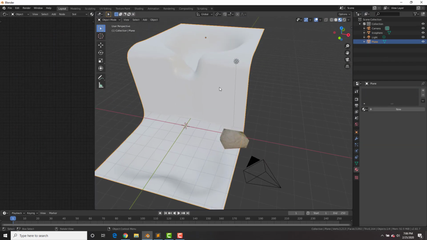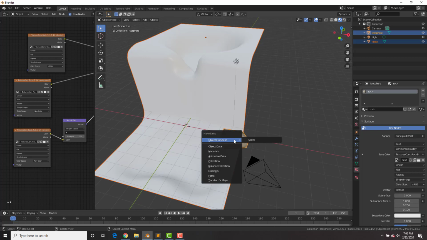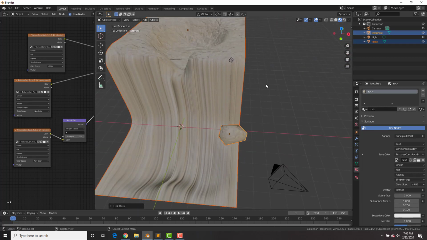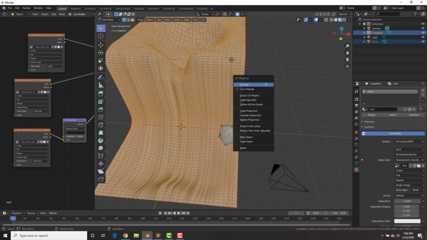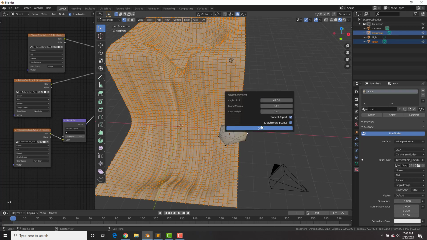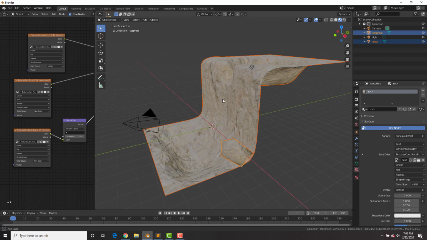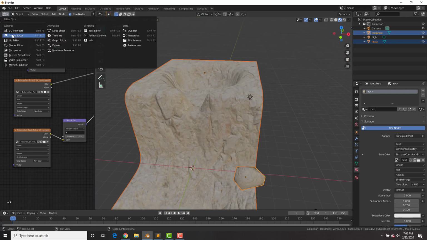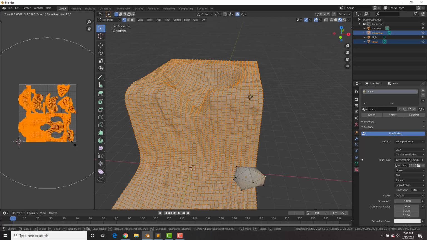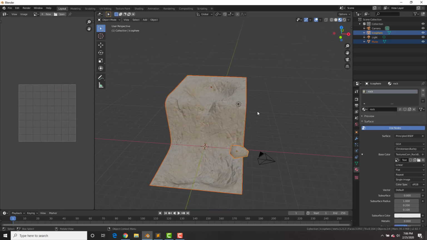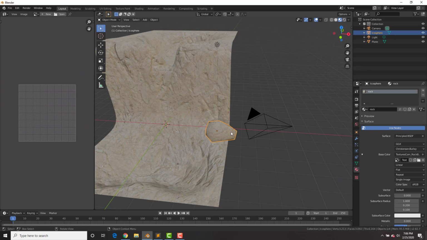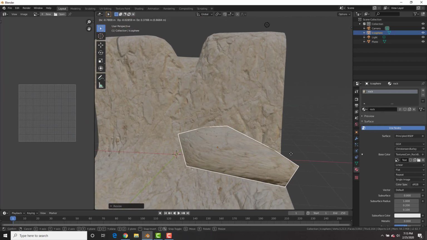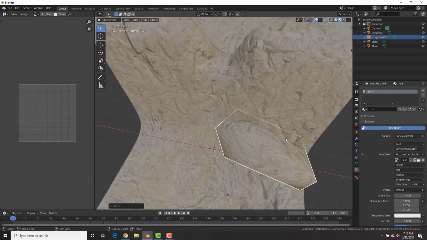Now we're going to select our waterfall, shift select our rock, control L, copy the materials. Sweet, but it looks terrible, so select the waterfall, go into edit mode, U, smart UV project, and click OK. And there we go. Now we're going to change this over here to the UV editor. In edit mode, A to select all the UVs and scale them up just a little bit so that it's not so stretched. Now with the rock selected, all we want to do is go ahead and scale it up and place it around the waterfall.